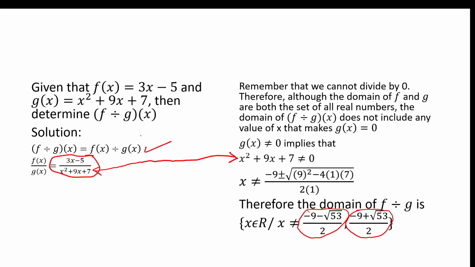In other words, the intersection of the first domain with the second domain gave us the set of all x element of the reals, but we had to pull out any value of x that made the denominator, which in this case was g of x, equal 0. Okay, which is very similar to what you learned. It's actually just another way of saying the same thing that you already knew. The denominator of a fraction can't equal 0.